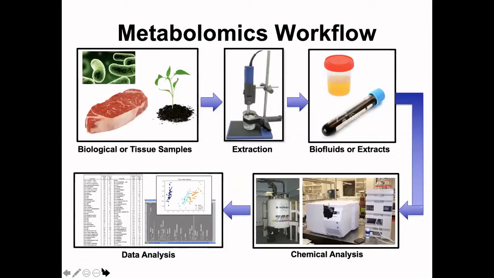In terms of metabolomics, the concept is somewhat similar to genomics and proteomics. We start with samples — tissues — they could be plants, microbial, or animal tissues. We extract them, not unlike what we would do with proteomics or genomics. In the end, we'll often work with some kind of biofluid. Rather than putting it through a sequencer, we tend to put those extracts into mass specs, NMR spectrometers, gas chromatography mass specs, or sometimes infrared spectroscopy. These are the tools used for chemical analysis of small molecules, as opposed to protein or DNA analysis.